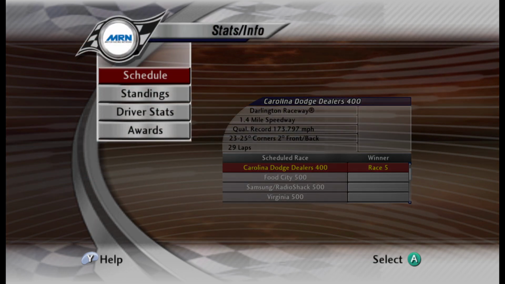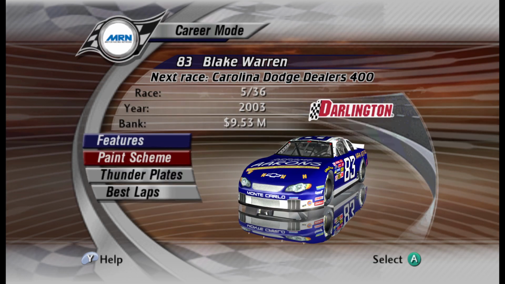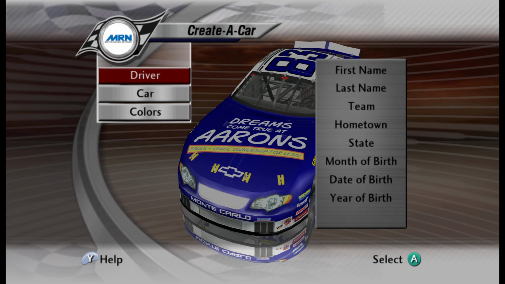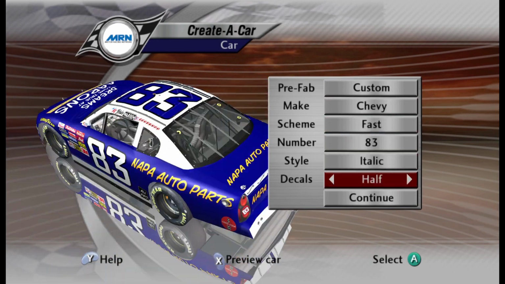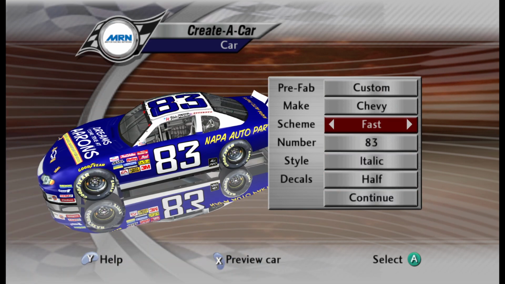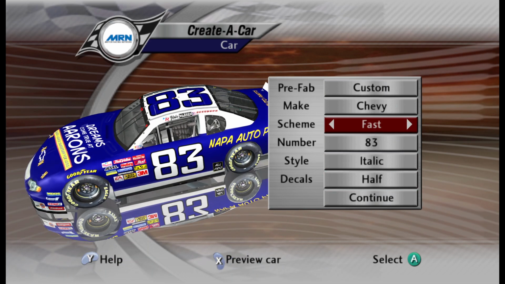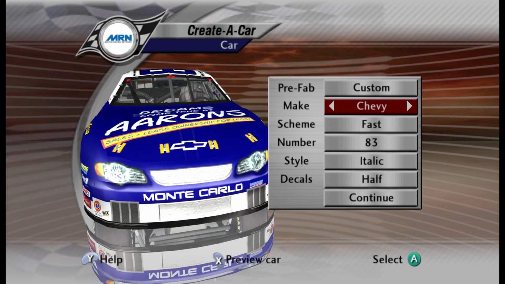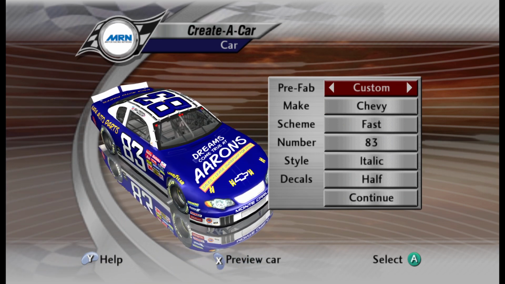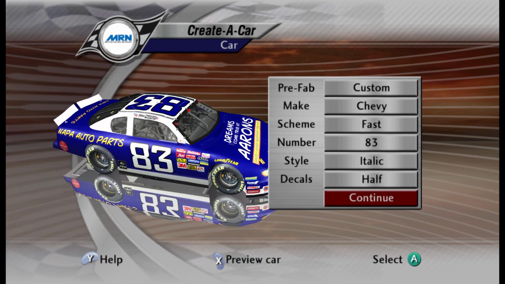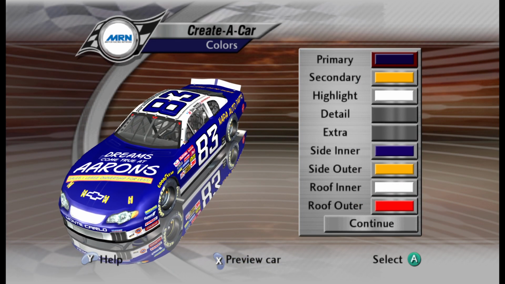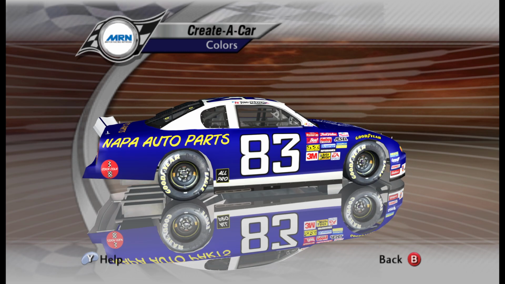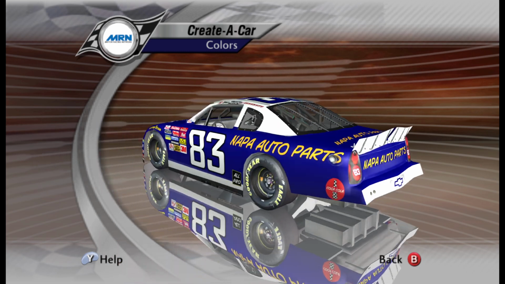We can go into features, and we can go into our paint scheme. And so long as I don't make any adjustments here, don't change the number, don't change the scheme, don't change the make, don't touch any of this, because you're going to have to export again. Otherwise, you are going to be able to see your paint scheme and everything there.